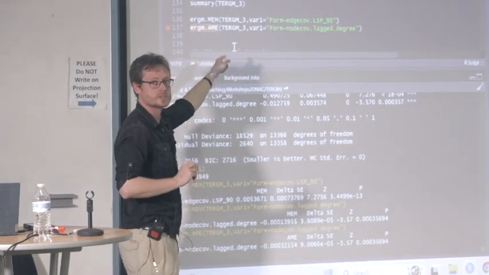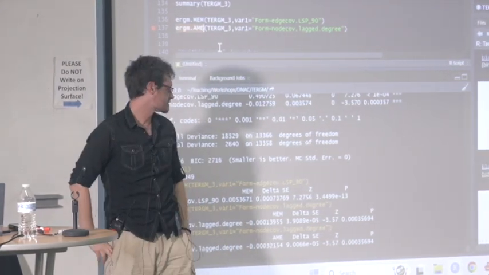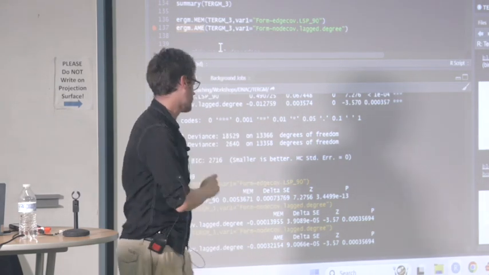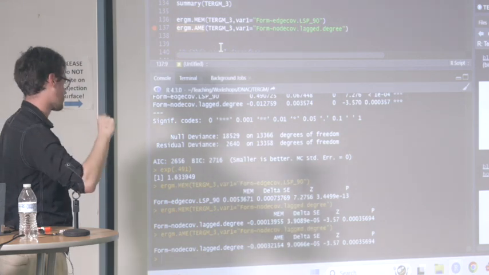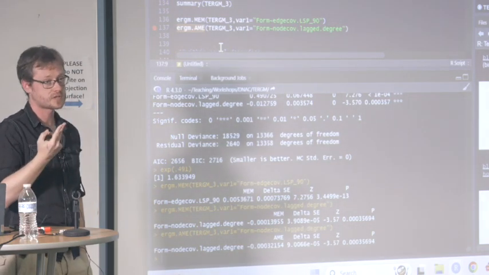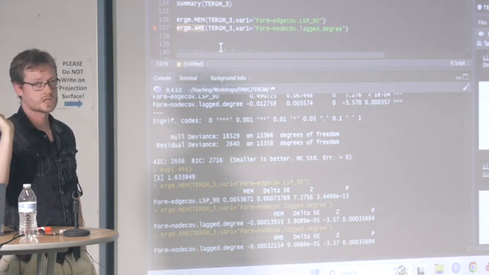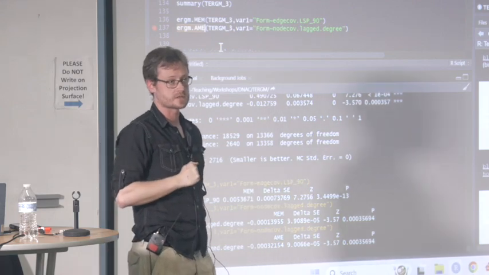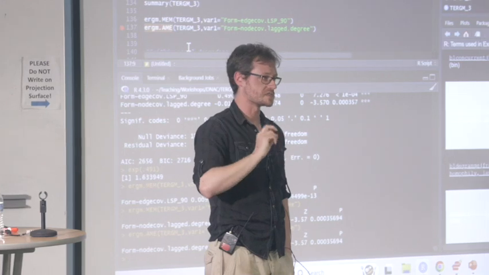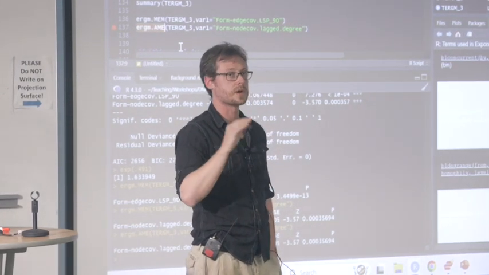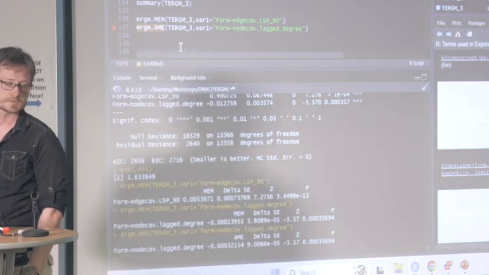We're just changing the AME from the MEM. And as you can see, our interpretation for the lag degree centrality doesn't change much, but it isn't the exact same. So now, rather than a decrease of 0.0001, we get a decrease of 0.0003 per increase. So that's actually about twice the size. It's a relatively small starting value. So whether you make heads or tails of it, that's up to you. But there is a little bit of a difference there. And so the results aren't guaranteed to be the same. Substantively, they're usually pretty reasonable approximates. But there is a decision to make about what you think is the most representative quantity. Good questions.